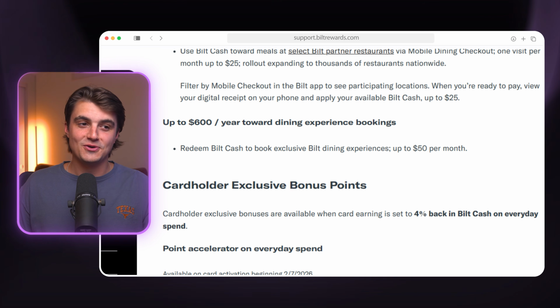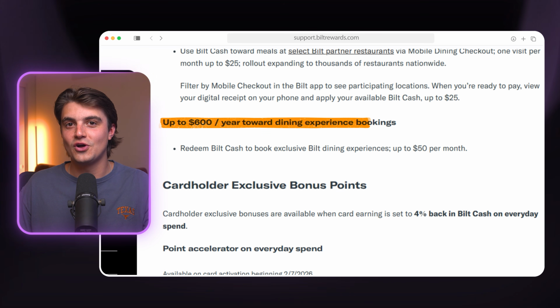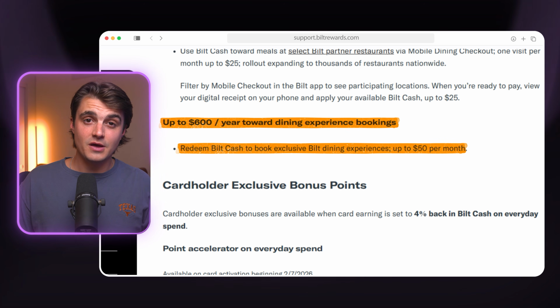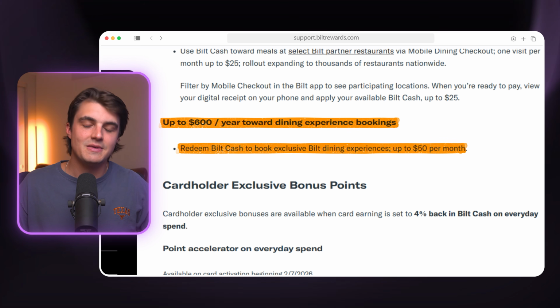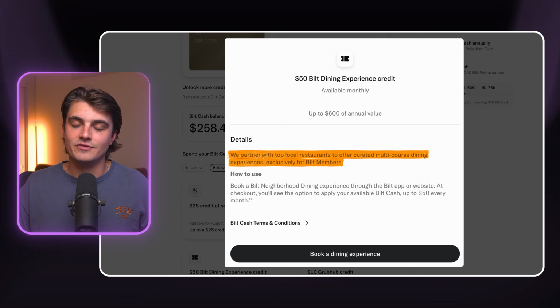So I would just go ahead and check that list to see if you're already dining at one of those locations. Speaking of dining partners, if you really want to treat yourself, the last option in this category is up to $600 a year toward dining experience bookings. This one is up to $50 a month, which is the highest out of the bunch. But it makes sense as to why. These are curated multi-course events in select cities and obviously aren't cheap.